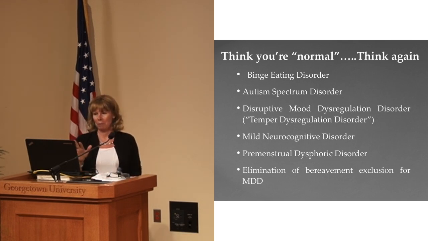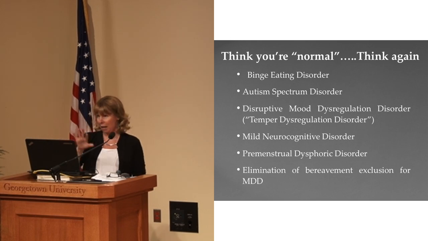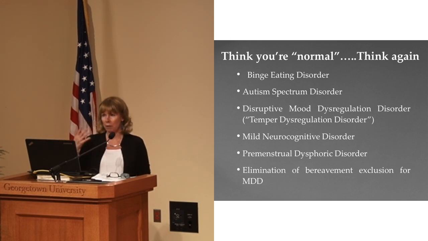Adrienne talked yesterday about binge eating disorder, so I won't talk much about that, but that, as she had mentioned, is a new disorder to the DSM-5. It occurs, as I'll talk about in a moment, in the absence of anorexia or bulimia. Autism spectrum disorder, this was another controversial change where they eliminated Asperger's disorder, Rett's disorder, and childhood disintegrative disorder and put them under the umbrella term of autism spectrum disorder. And of course, whenever you have a spectrum disorder, there is the real increased risk of the false positive problem and overdiagnosis.